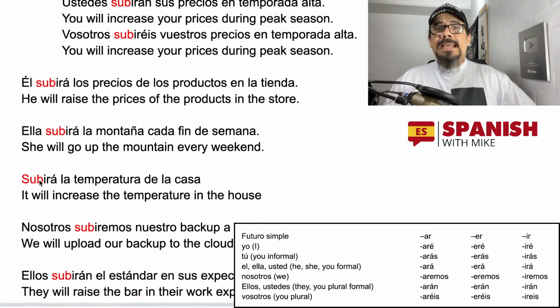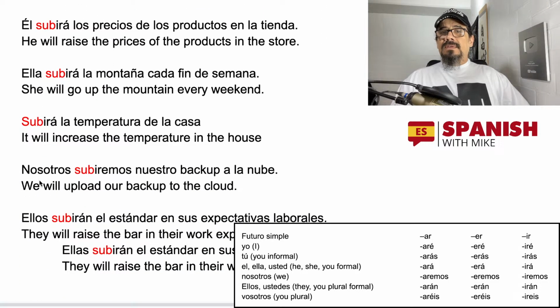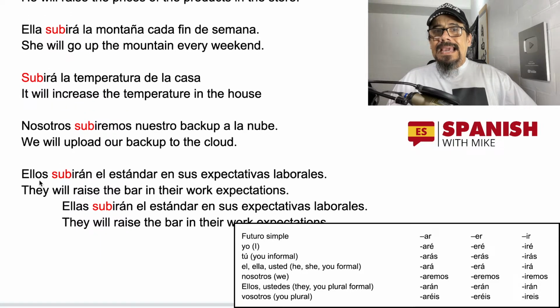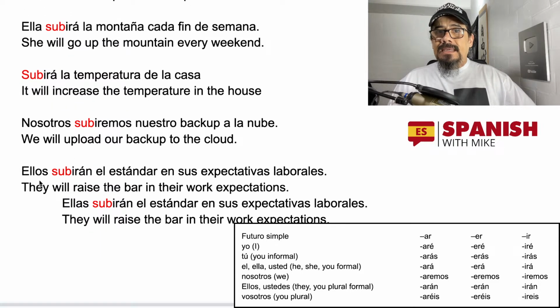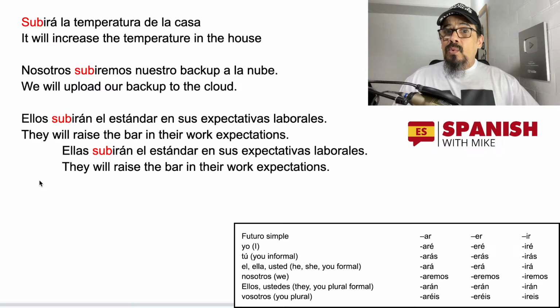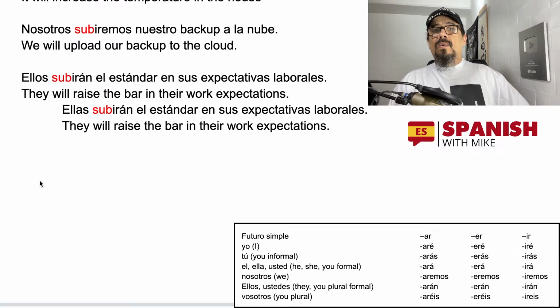Plural, Spain. Él subirá los precios de los productos en la tienda. He will raise the prices of the products in the store. Ella subirá la montaña cada fin de semana. She will go up the mountain every weekend. Subirá la temperatura de la casa. It will increase the temperature in the house.